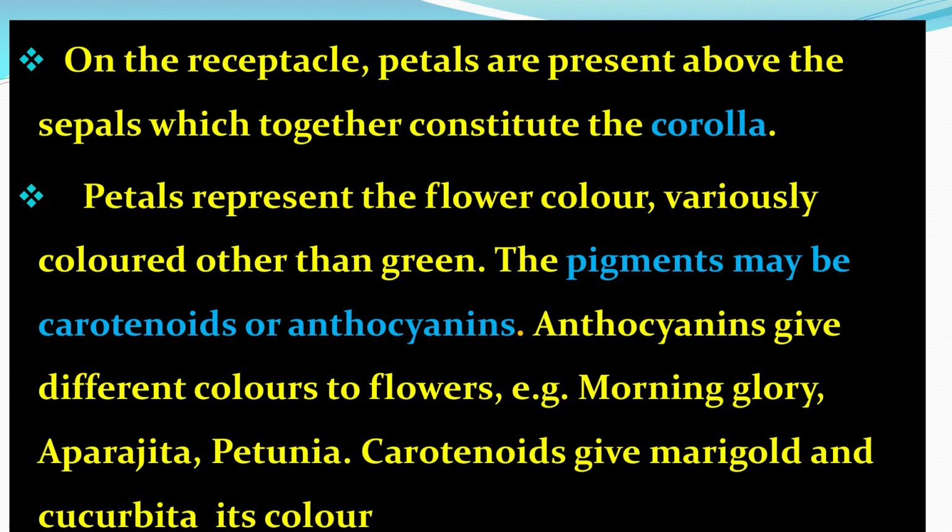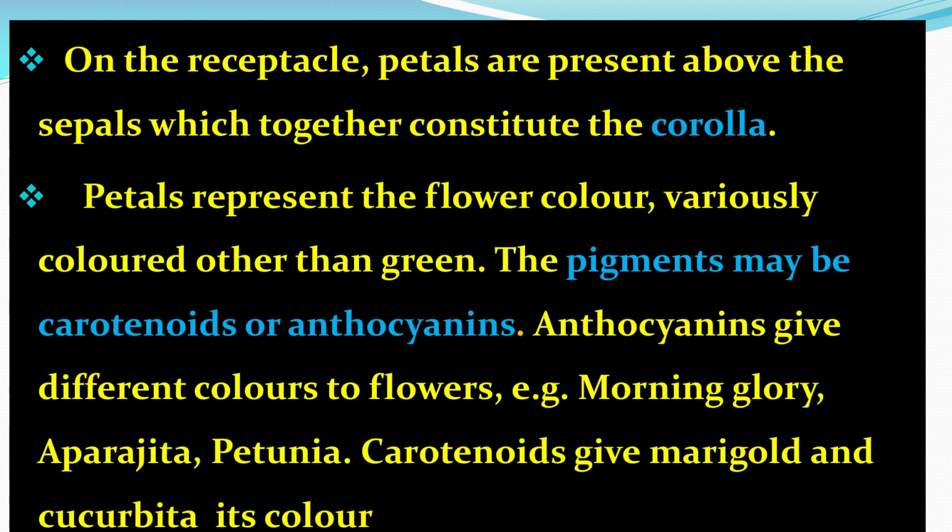On the receptacle, petals are just above the sepals, and together they constitute the corolla. We will be discussing more about these petals, because petals are variously colored. The color of the petals is other than green; they may be red, they may be bluish, they may be of different colors.